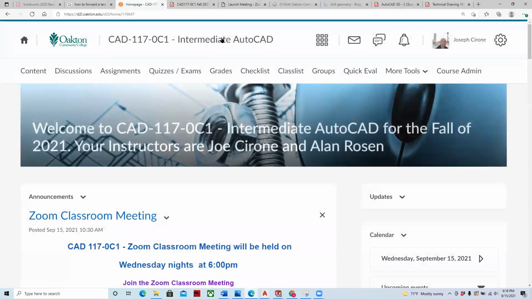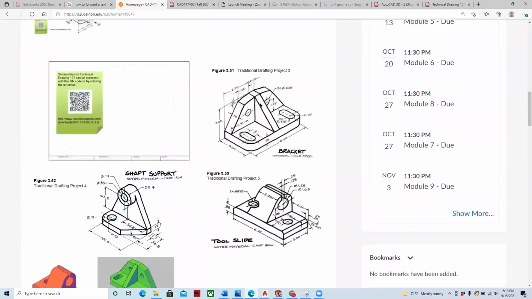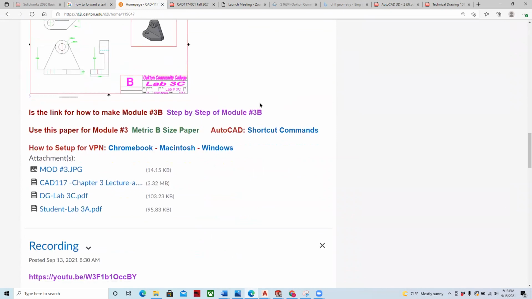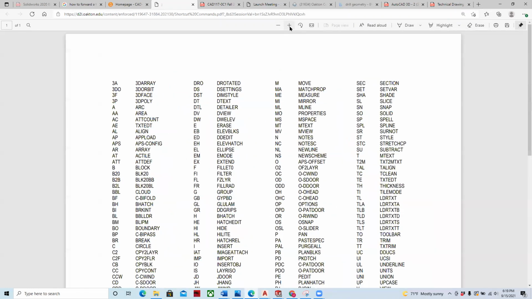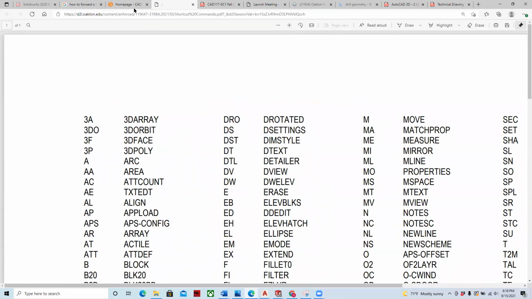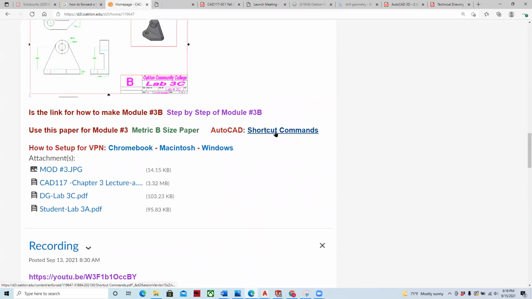All right, Al, is there anything else that we want to cover? No, if you go back to the splash page real quick for a minute, thank you very much, and go down a little bit, please. And as you can tell, step by step is in purple because anything in purple color is a video. Metric paper right there is automatically in green because that's a drawing or part of a drawing. Then you have the shortcuts. People would like to know, hey, can I do shortcuts with it? Yes, you can. And you have to zoom up on this, but yes, there's a shortcut. So you can use 2 letters, 3 letters, 1 letter, depending on what you're looking for and how you want to use it. That will come up on the board itself.